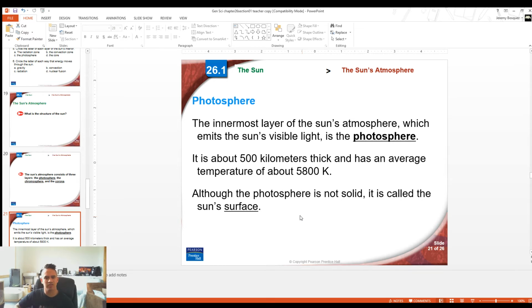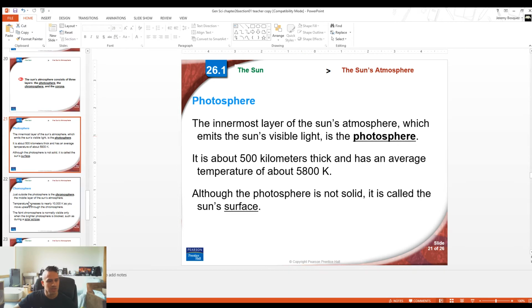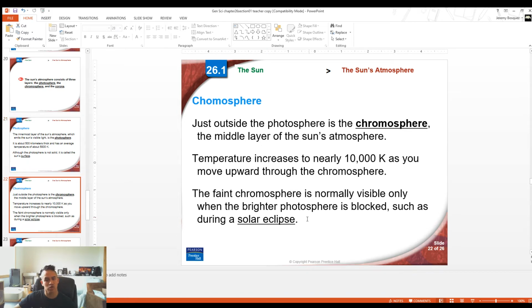And this layer, of course, isn't solid because none of the sun is solid. It's all gas. But we would consider it the sun's surface, right? So you couldn't walk on it, obviously, but when you look at the sun, this is the surface that you're essentially looking at. The easiest way to remember this is if you were to take a photo of the sun, this is the layer that you're looking at, okay, the photosphere. So beyond this, then we get to the chromosphere.